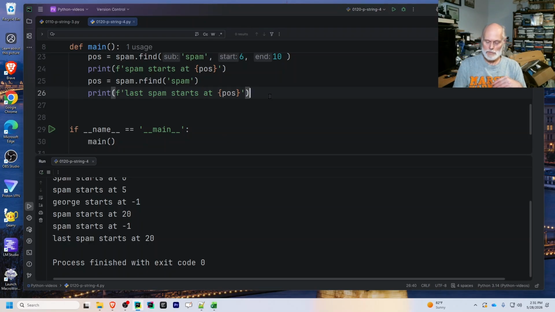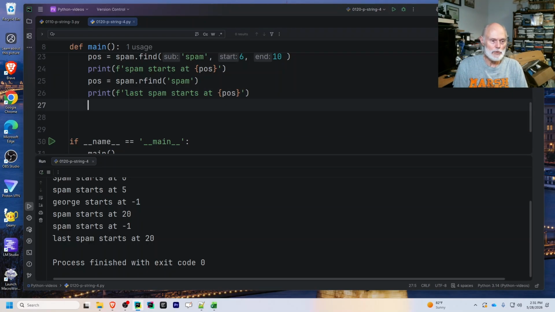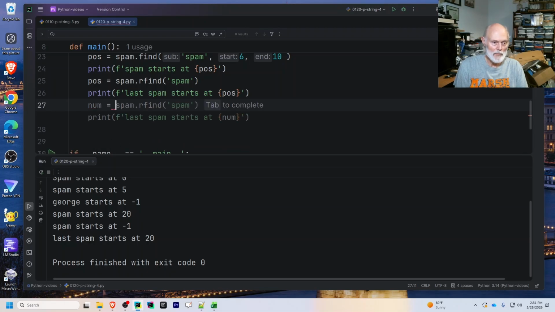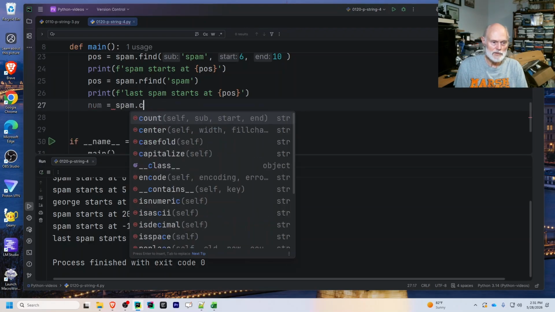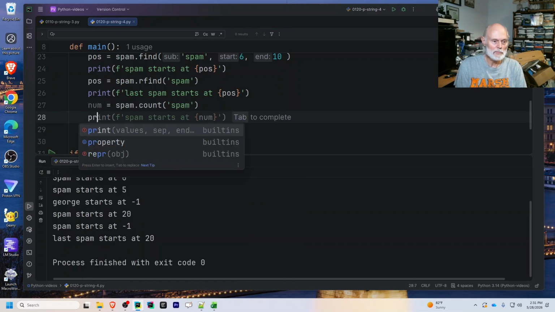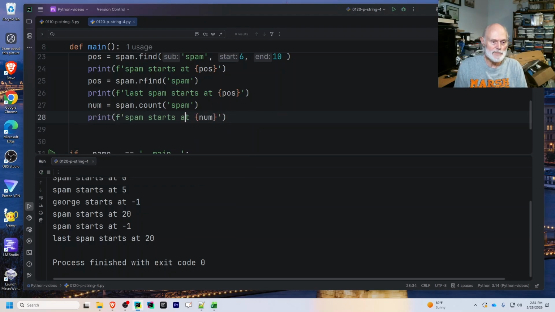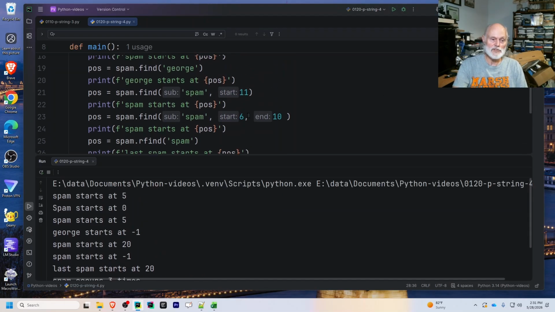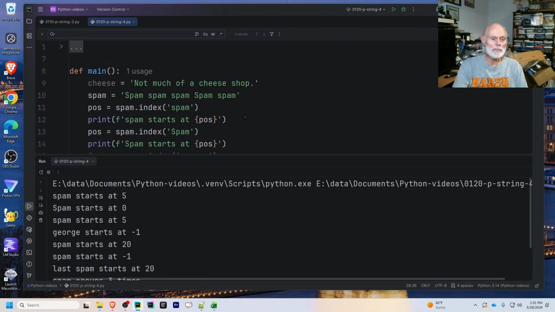Now there's one other method that we can look at, and that's the count method. I can tell it to count the number of occurrences. And now it says spam occurs 3 times, and that is the lowercase spam.